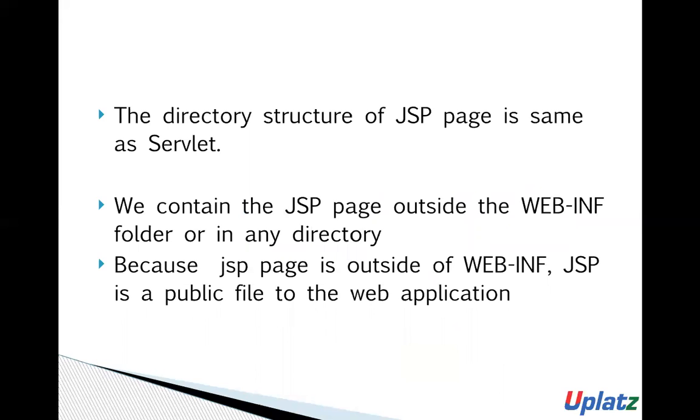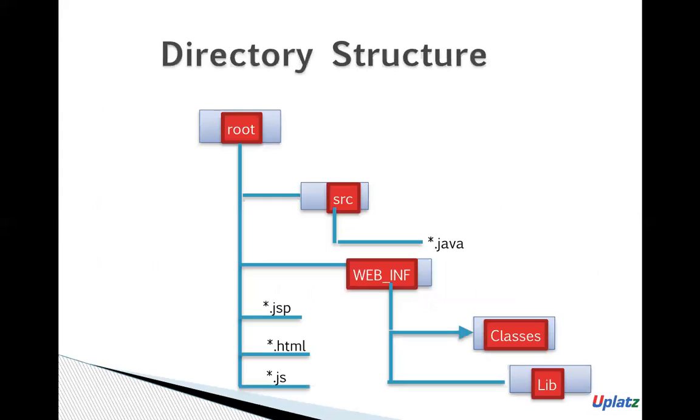The directory structure of a JSP page is the same as that of a servlet. We can keep the JSP page outside the web-inf folder, or in any directory. So where to keep the JSP page in this directory structure? You can see that .jsp is kept under the root. Okay. So you can keep it wherever you want. You can keep it inside the web_inf also. I will tell you how to do that.